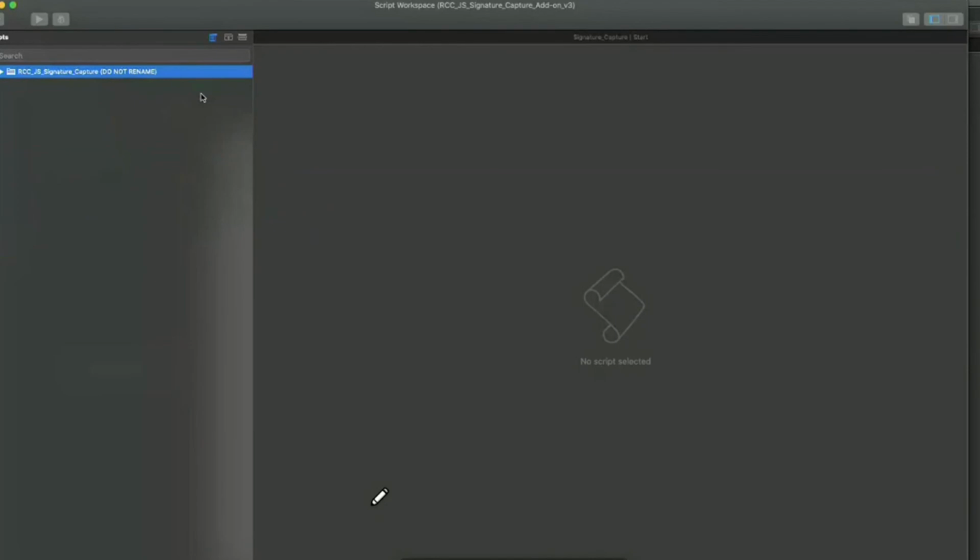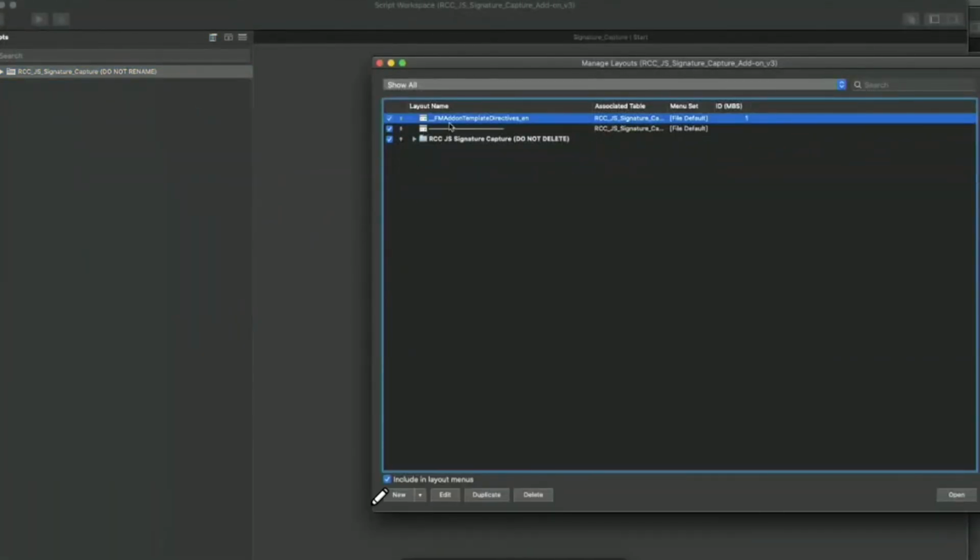So just in case that's not real clear to people, that's the reason I asked Art that, and why you might want to do that in your own add-on, so that when it gets dumped in the target file, you don't just have 10 scripts all sitting there together, even if they're correctly named. And then Art, did you do something similar for the layouts as well? Yes, so the layouts, this template layout doesn't show up in the layout list. So when you go to manage layouts after you've added an add-on, this one does not show up. This one is either hidden or just not actually a layout. That I actually haven't figured out yet.